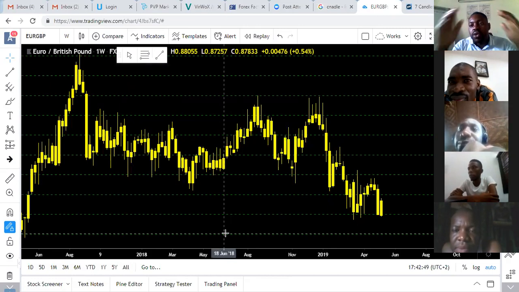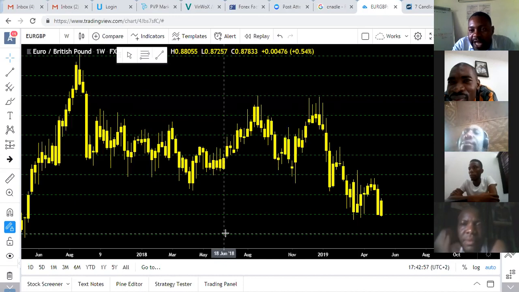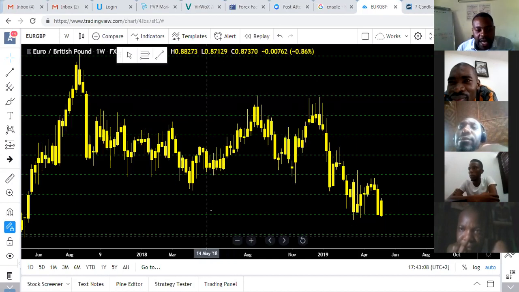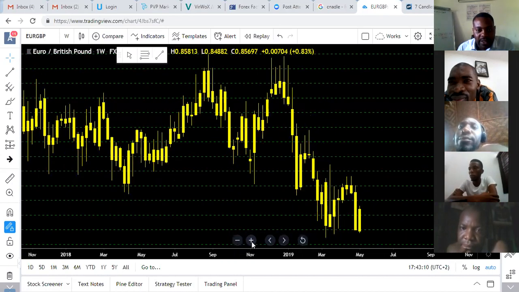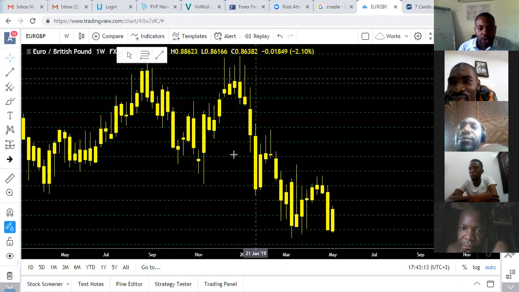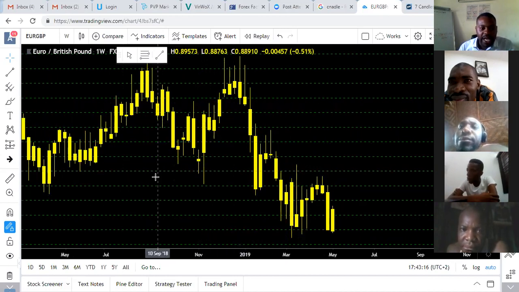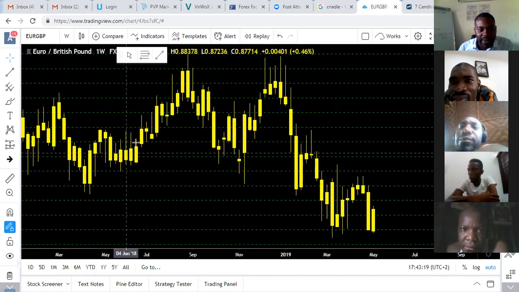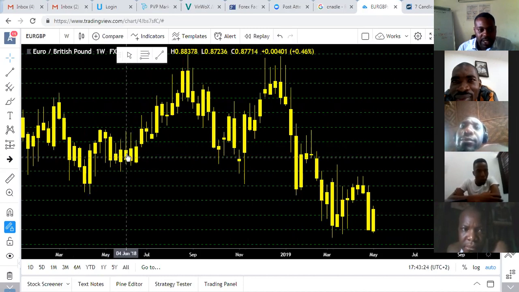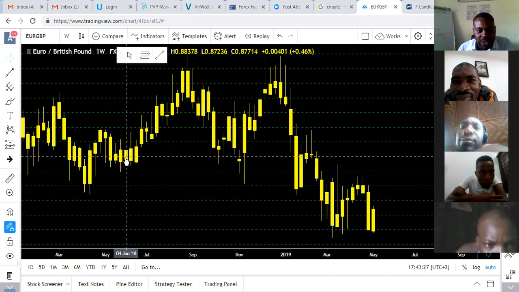So, whenever I ask you if a candle is bullish or bearish, what you have to do is look at either the two candles that come before it or the two candles that come after it to determine whether it's bullish or bearish. Let me make it big so that everybody can see comfortably. If I go there, everybody will fail because there's a gap there. Let me come here. Is this a bullish or a bearish candle? This candle that I'm pointing at, is it bullish or bearish?